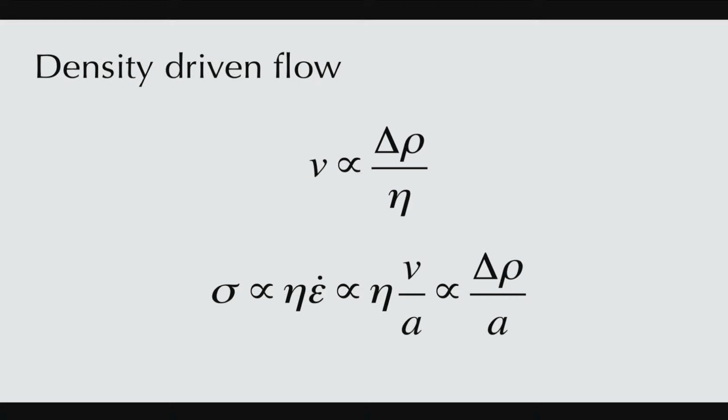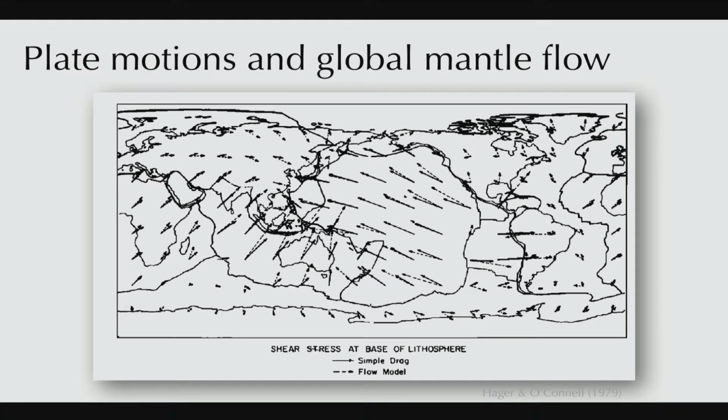So for any density-driven flow, it's the density anomaly that governs the stress quantities, and it's the density anomaly divided by the viscosity that governs the velocity. And this is the foundation of some of the tricks that we use to invert for both. We measure something that tells us about one thing, gives us the density anomaly, and for instance, the plate velocity, then gives you this other unknown.